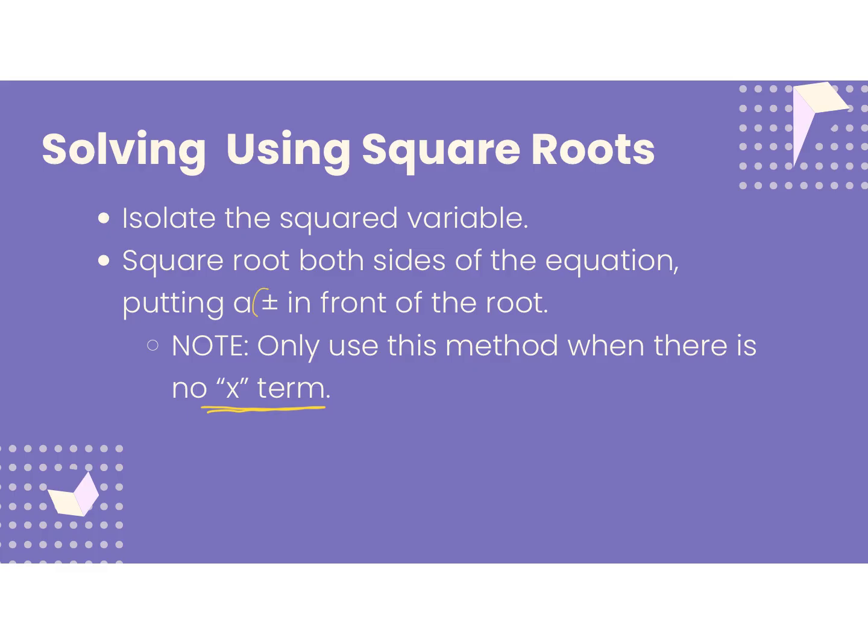This is a super important step that a lot of people forget. If I give you something like x squared equals 4, think about what we can plug into that x for this to be a true statement. The first thing to come to people's minds is 2. 2 squared, of course, is going to get you 4. But 2 is not the only thing that we can square to get a 4. If we square negative 2, negative 2 squared is also a positive 4.